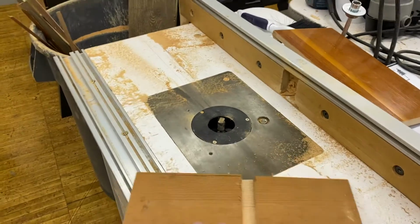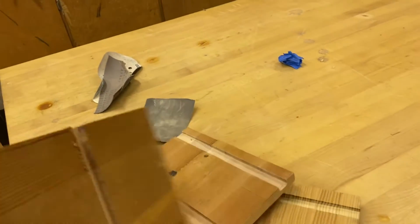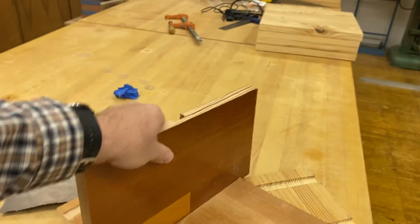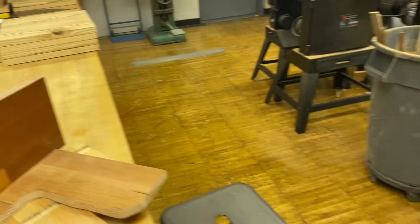But here is our dado cut. So it's to look like this on our sides, so that lines up the way it's supposed to. And the dado cut is for the shelf. It's going to allow this 3/4 inch shelf to fit in that groove. So that's not our actual shelf, but our shelf's going to be made out of material that is that thick.